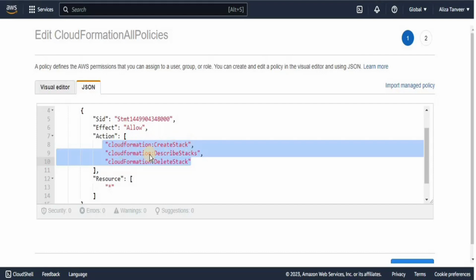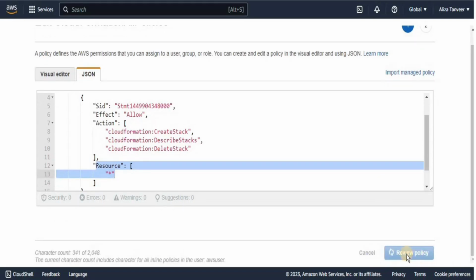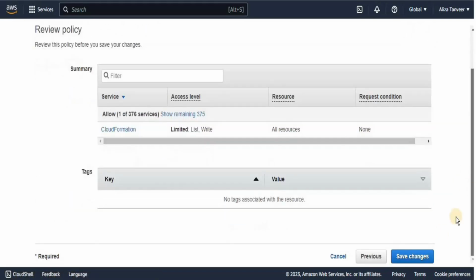This means that this particular user will be able to perform stack creation, stack describing, and stack deletion, and I am providing all the resources to this particular user to perform the actions defined in the above part. Once you are done with it, you simply have to click review policy in case you already have the policy, otherwise you will have to add the policy.